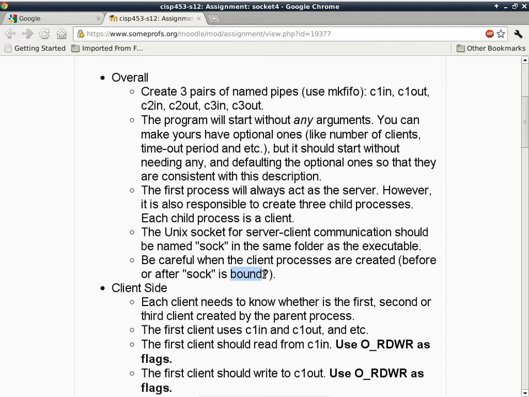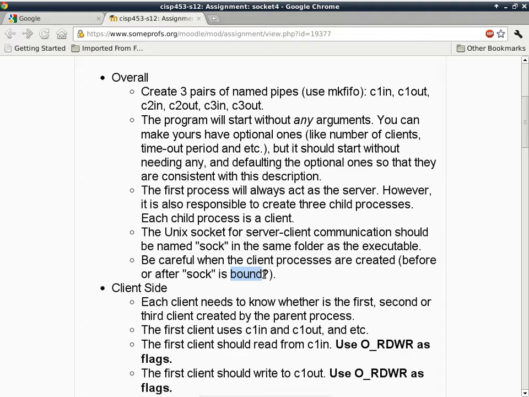Right. In that case, you can have a timeout and retry type of logic, but it's just something in addition. But if you call bind first, then by the time your child process is up and running, that interface is already there.